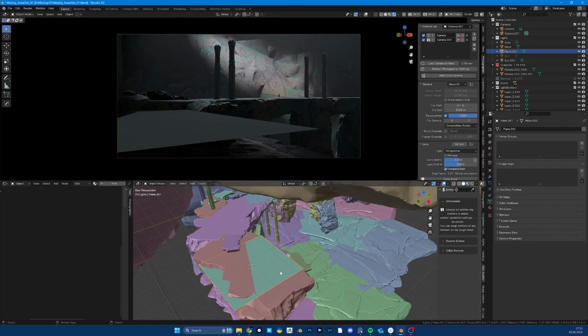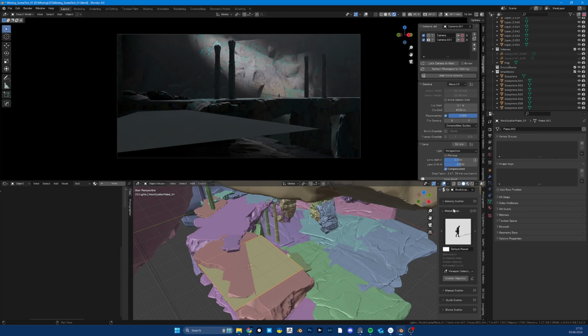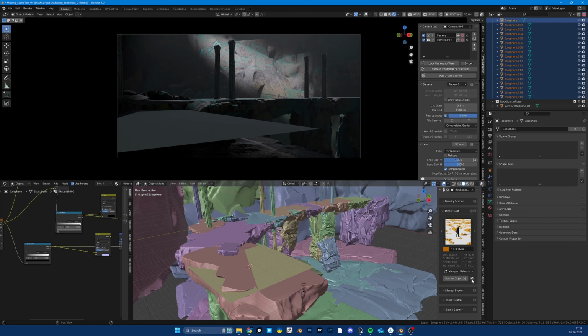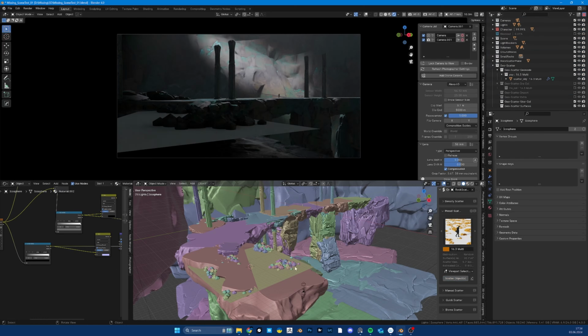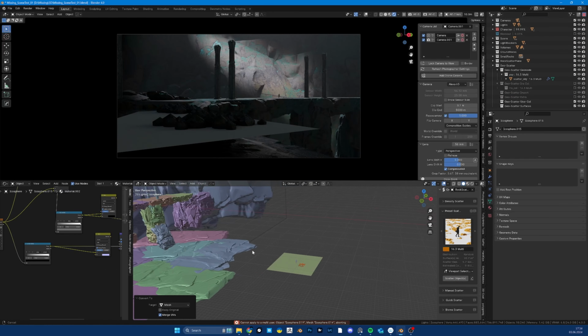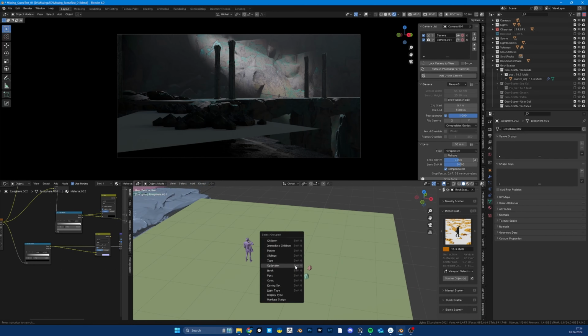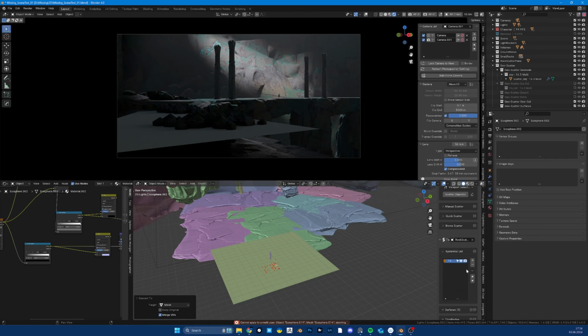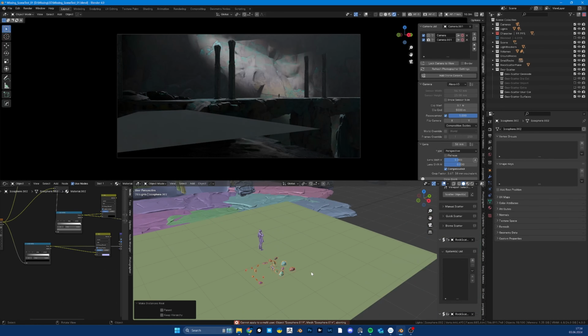And then I can use that plane and shrink wrap modify it on top of that foreground stone mesh. The idea is that the scattered objects on that shrink wrapped plane are exactly on the surface of my surface mesh.